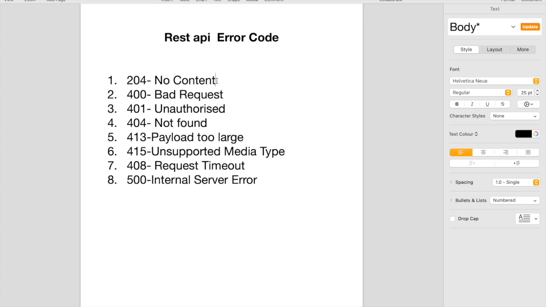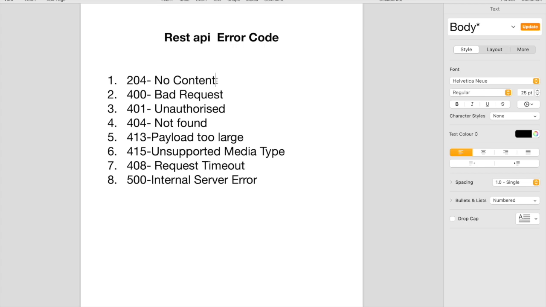the HTTP code 204. Again, you can contest this code with 200, because in one of my previous projects we used 204 whenever we did not find any record in the database.